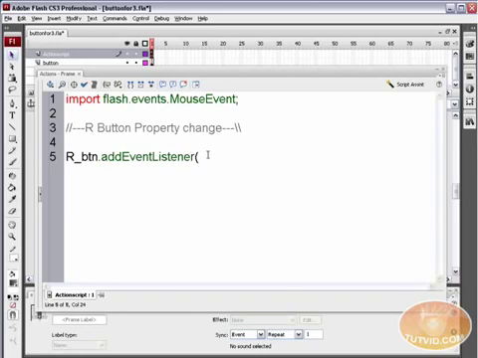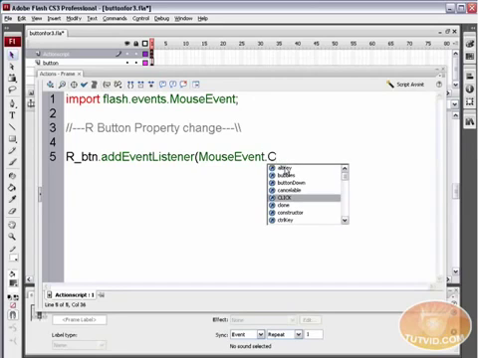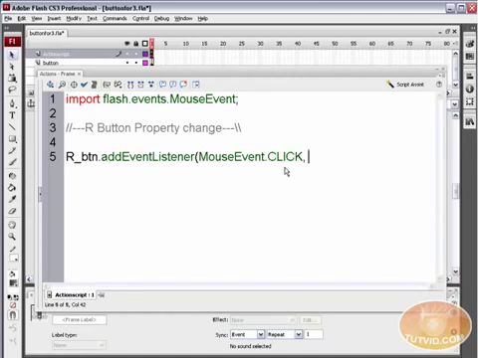Just click on that, and now we need to tell Flash what kind of event listener, and this is a MouseEvent, mouse with a capital M and event with a capital E, dot CLICK in all caps, and then type a comma. And now we need to type the name of the function that we want to execute when our button here hears a click.